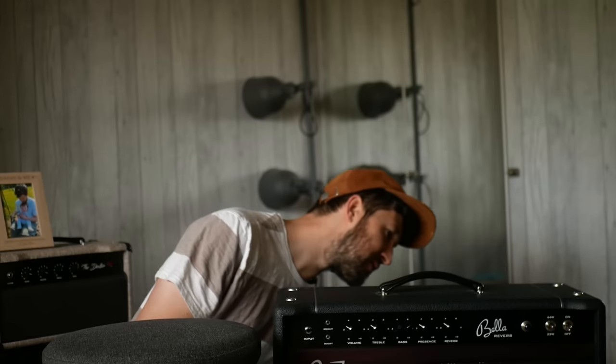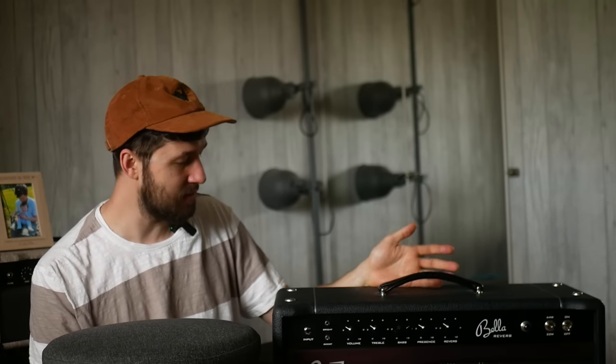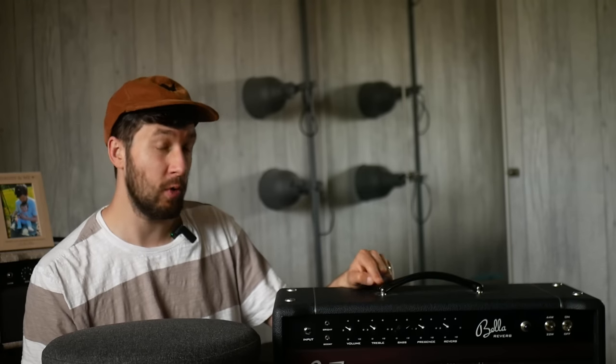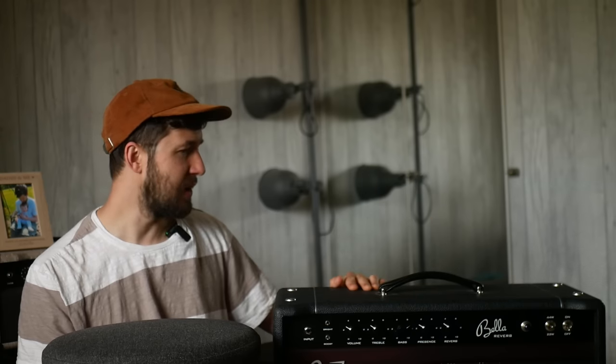Has worked on a bunch of Dumble amplifiers, hand-wired in California, I believe, where Suhr are based. And basically there were two guys hand wiring them, I don't know if that's still the case, but it certainly was the case at one time. A really reasonably priced amplifier, I think, for what you're getting. I think it's probably somewhere comparable with a Fender Hand Wired '64. You know, you're not paying crazy Two-Rock prices, but it's certainly in that vein of amplifier.